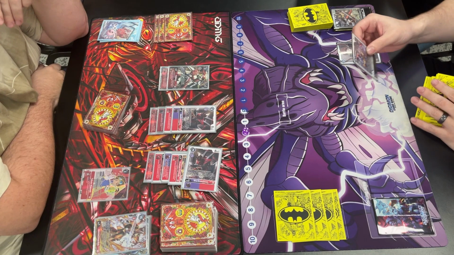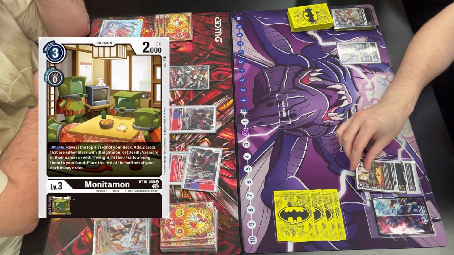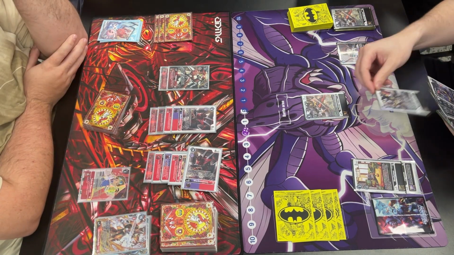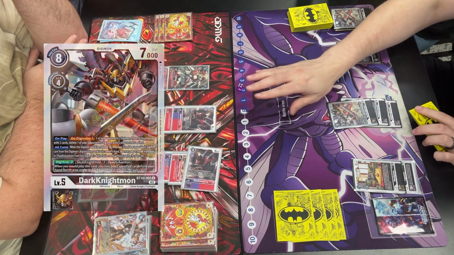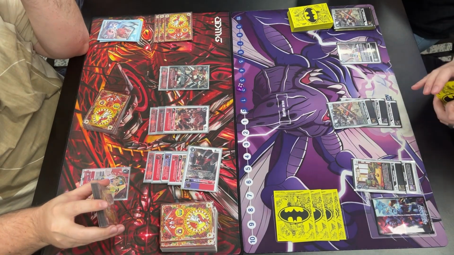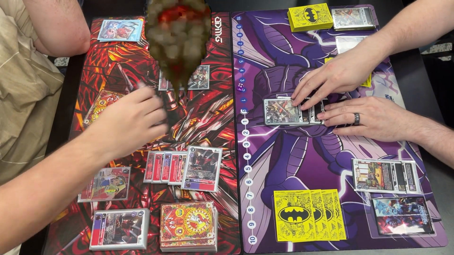My turn starts, I'm going to be able to draw, hatch the Pagumon, and then Digivolve into Monitormon. I'm going to play out the Crossing Dark Knight, just so that I can de-Digivolve one of his Digimon. I'm going to choose the recently evoed War Growl, and then I can delete something with a play cost of 5 or less, so I'll choose the Growlmon X.